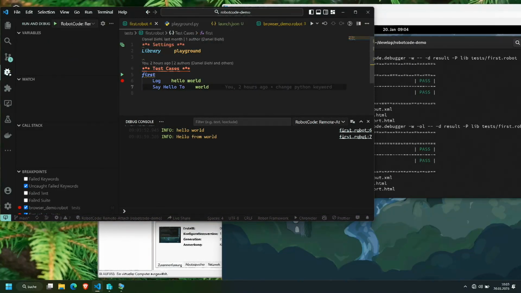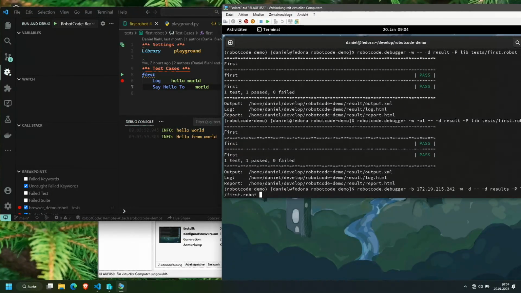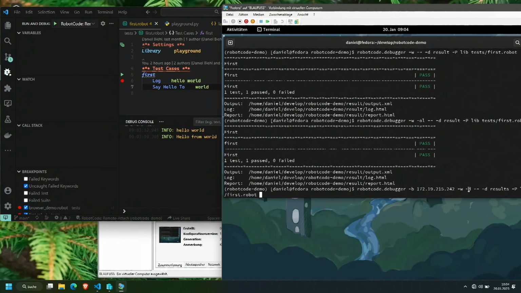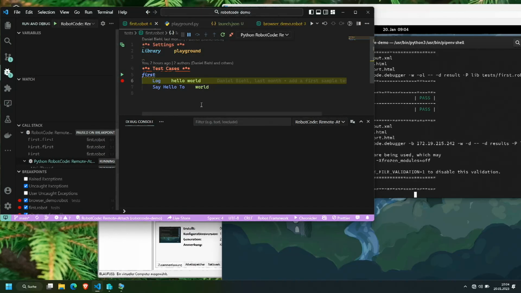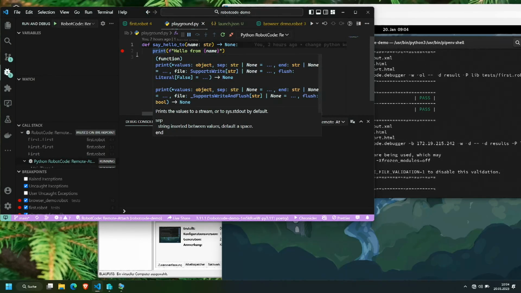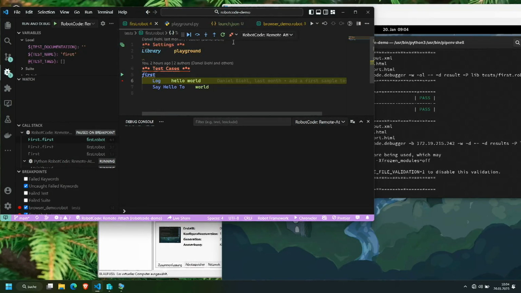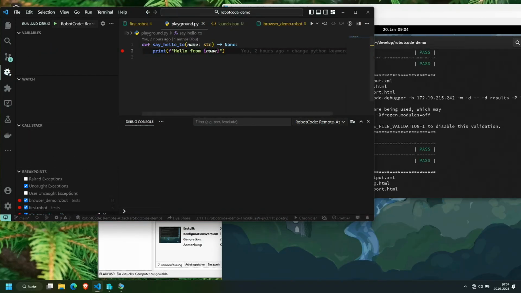And another point here is, you can also install in this environment the debug library and add the dash D command line parameter. Then, if you connect to this, you are also able to jump, I have here the keyword say hello world written in Python. If I start it, then I can jump directly to the Python code of the library you want to use. So, cool feature.